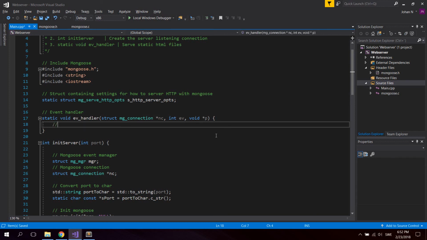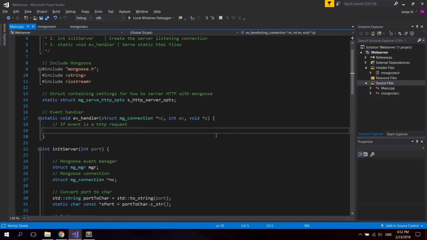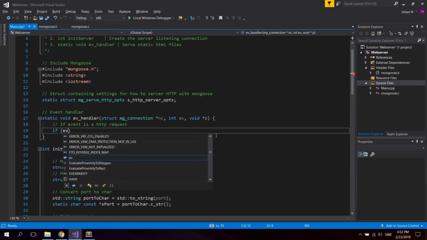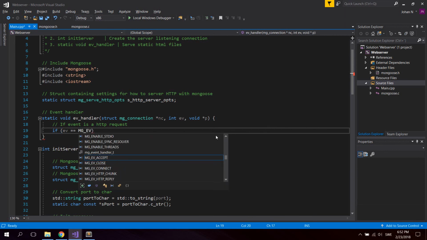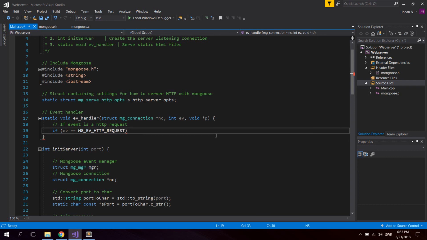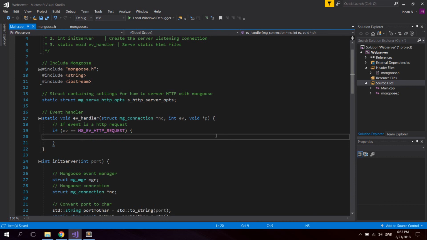So now we're gonna say if event is an HTTP request, so if event equals mg_ev_http_request, we want to serve static HTML files.